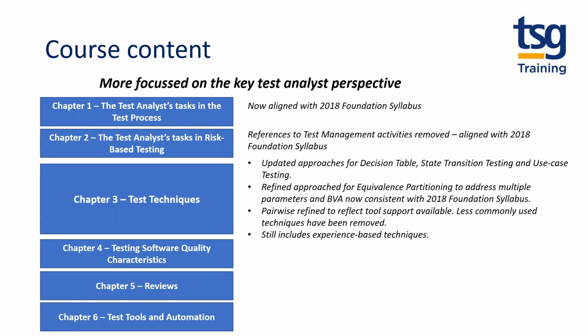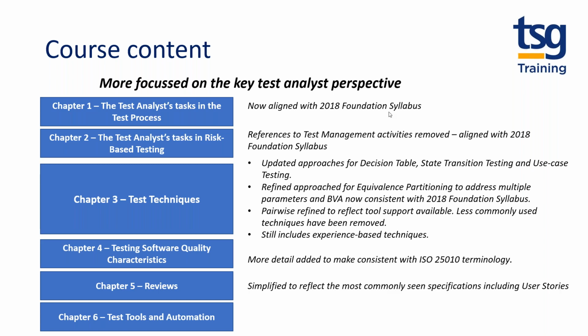Now, chapter 4 on software quality characteristics has had more detail added to make it consistent with the ISO 25010 standard and its terminology. Now, reviews has been refined so that it's been simplified. So we're now just mainly focusing on the kind of specifications test analysts see. And that's also including user stories. And the section on test tools and automation has been extended.